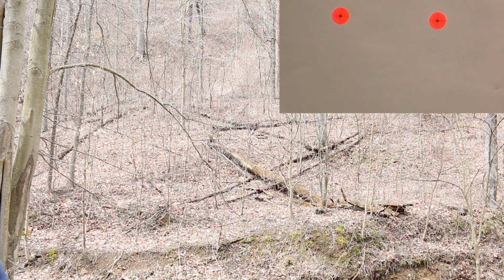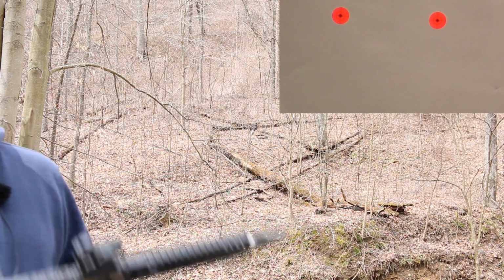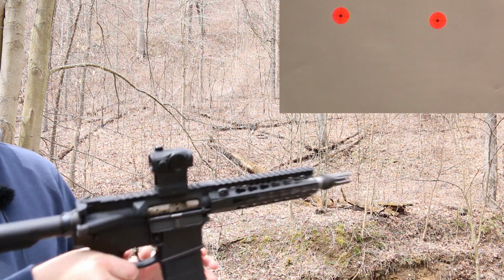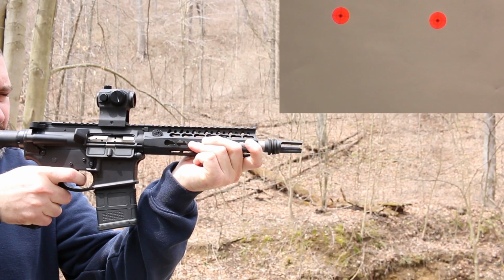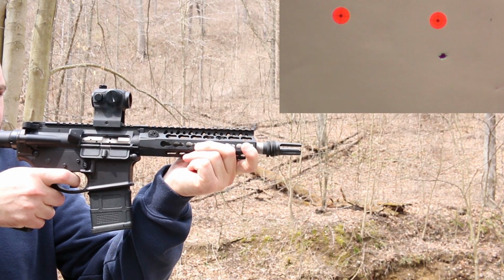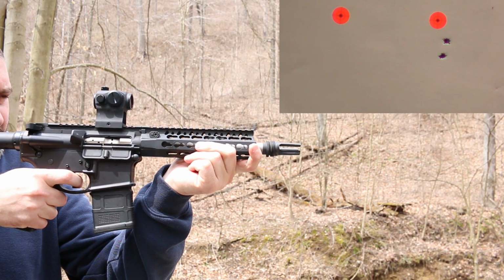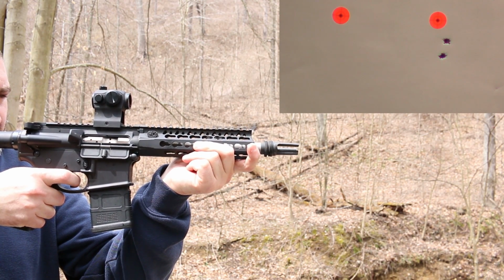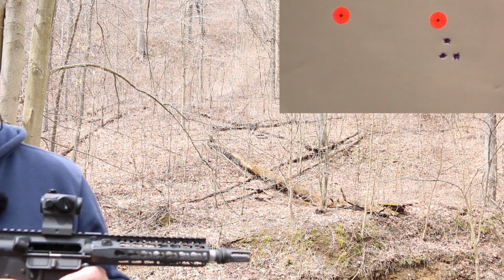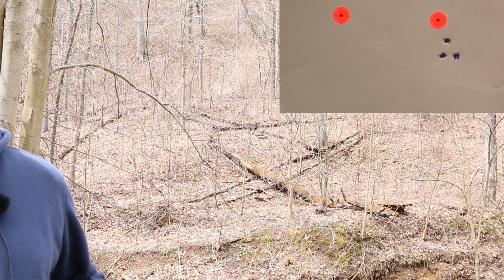So let's kick things off with the supers. I've got 3 rounds in a magazine here. Let's just see if they'll shoot. Let's go for the center dot. Okay, close enough. That should give us about a correct zero out at 50 yards or so, hopefully.